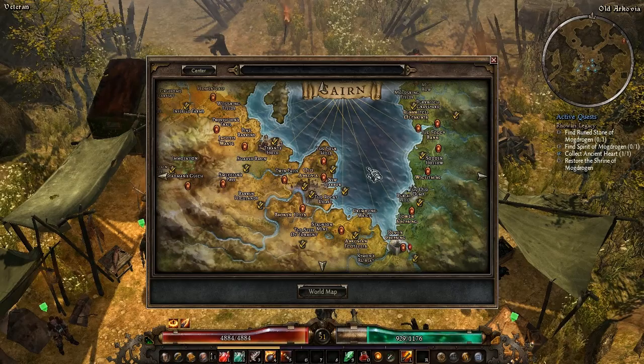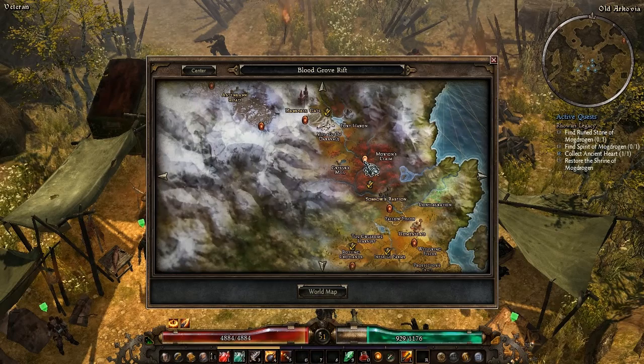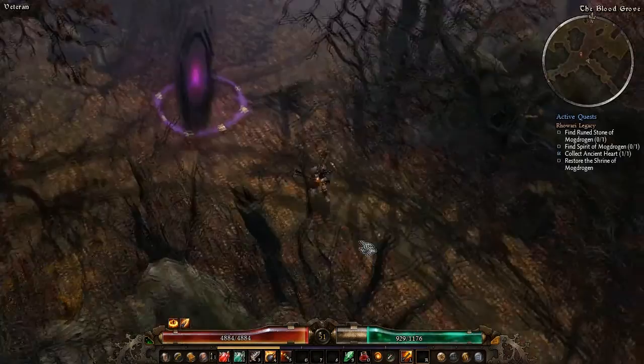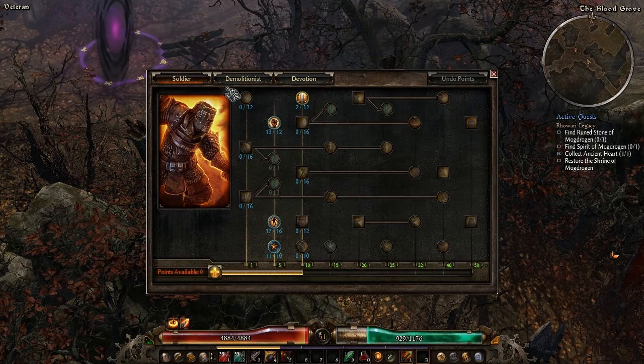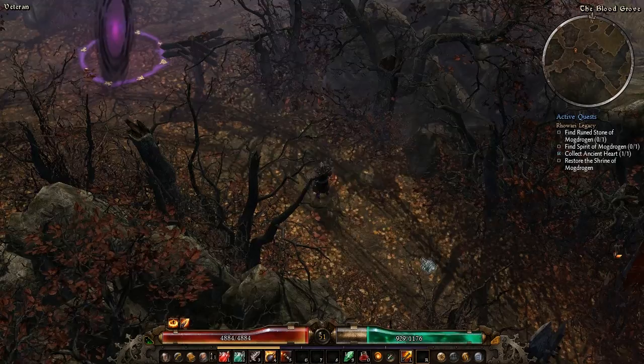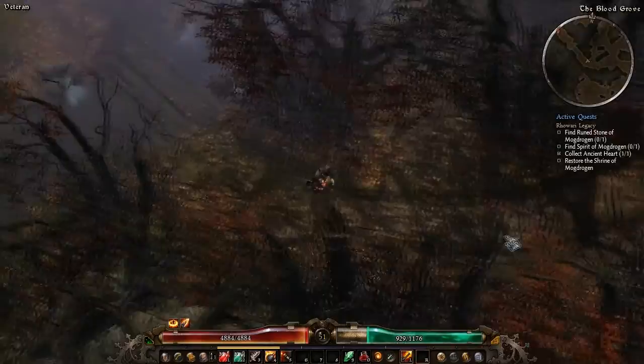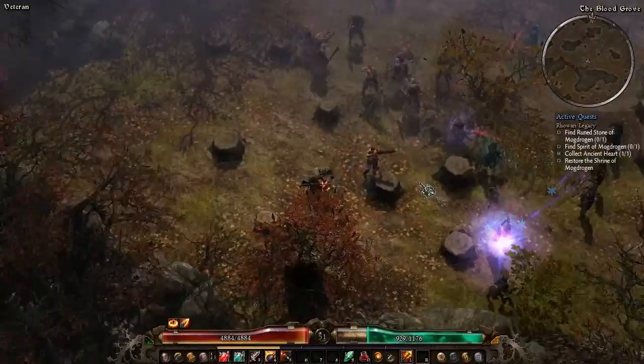The first rift is in this area, Blood Grove. Let's go here. We have to search and find this rift. By the way, this class is the Commando class. It is a soldier and demolitionist combination. Now, the rift entrance must be somewhere here in this area. We will find it very soon, and we will continue our journey to find those items for the quest.